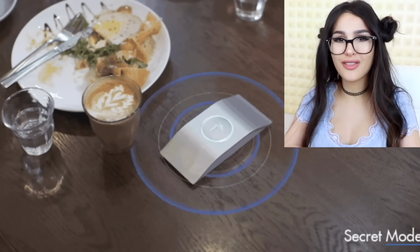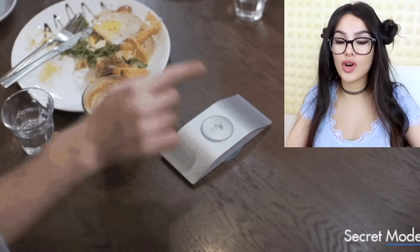So, when you're at a restaurant, and Barbara's whole family is sitting at the table next to you, talking about how grandpa can't get it up no more, and you're like, nah, I'm trying to eat the spaghetti in peace. And by peace, I mean silence. All I want to hear is the noodles being crushed and the garlic bread being crunched. So there's this little device with a button. You put it on the table, you press the button, and it creates like a barrier of white noise.